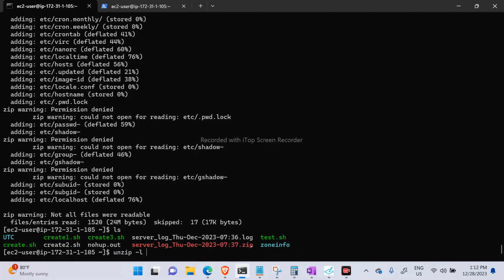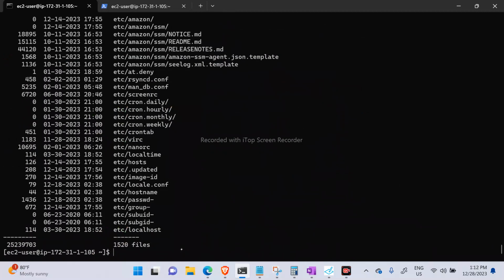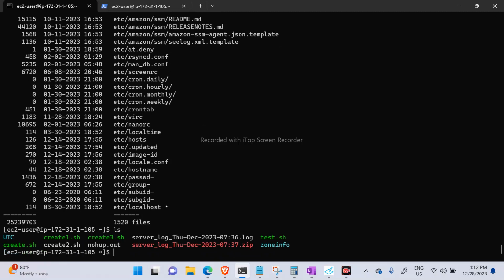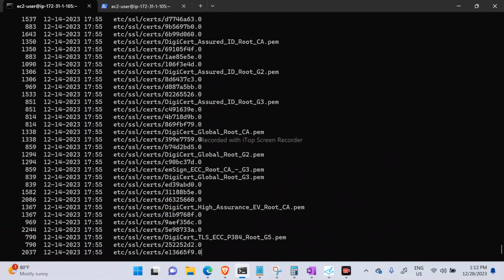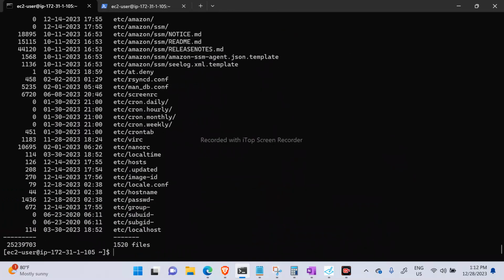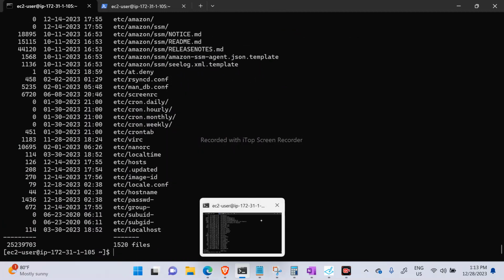It will not unzip the file, but it will show you the content using the zip command. We'll cover it in the upcoming classes. It has not yet uncompressed the file, but if you use the unzip command with hyphen L, it will show you what kind of content is there under the compressed file. It will only list out what files are there, it will not uncompress. That is how you can use it in a real-time scenario. I hope you have understood this part.